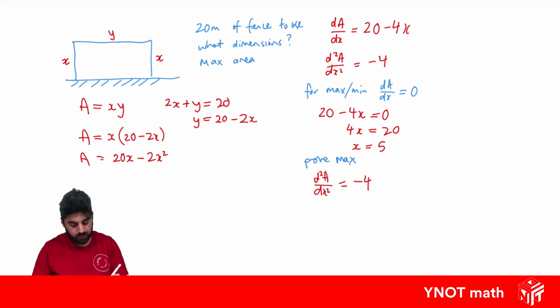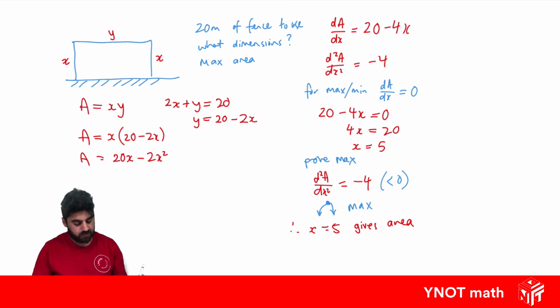Now our second derivative is minus 4, so it's not in terms of x, which means that substituting x into the second derivative is going to have no effect, because the second derivative is always negative. So we can say, it doesn't matter what the value of x is, this is less than 0, which when the second derivative is less than 0, that's when we have a concave down curve, and a concave down curve gives us a maximum value. It's exactly what we're expecting. So we can say, therefore, x equals 5 gives a maximum area. So it gives a maximum value for A.